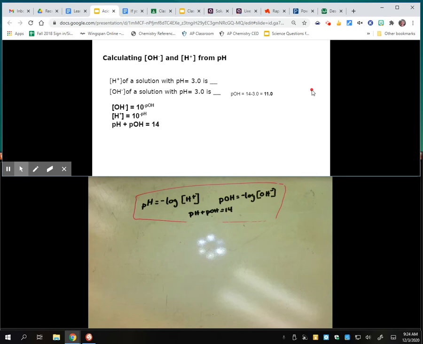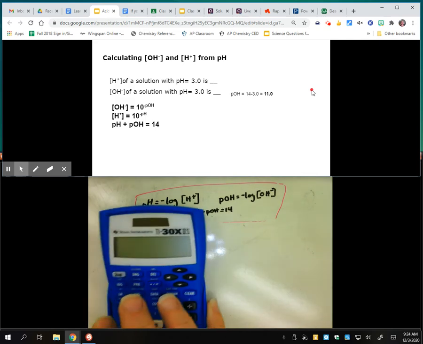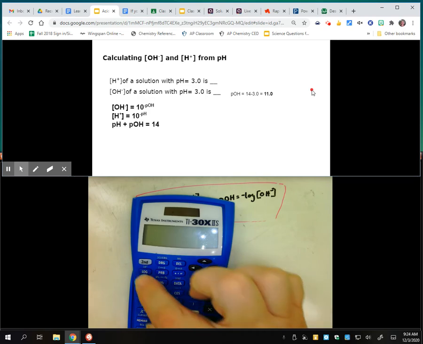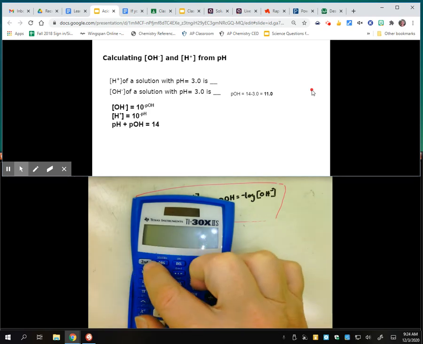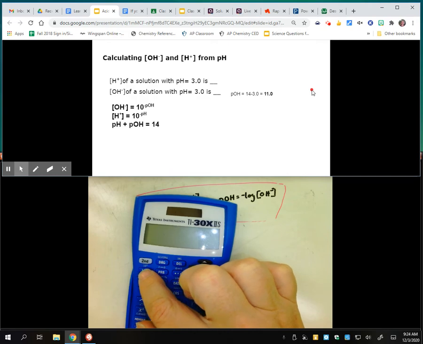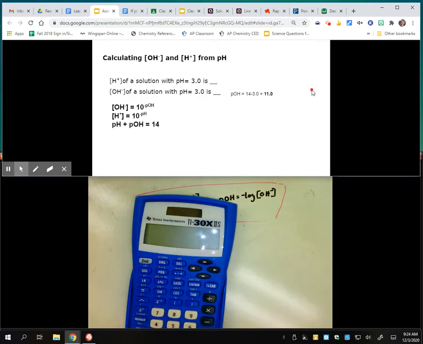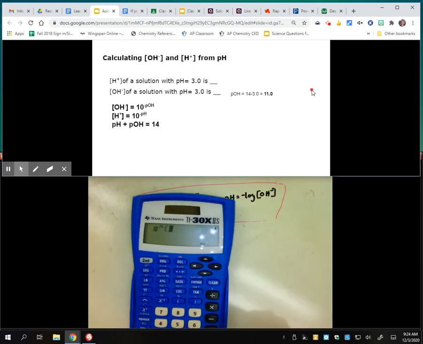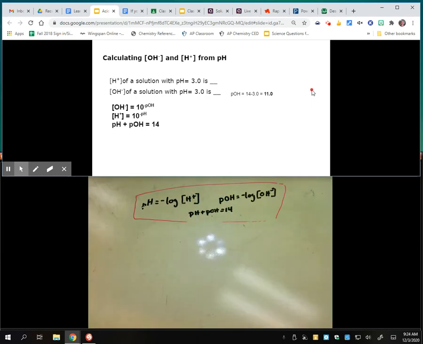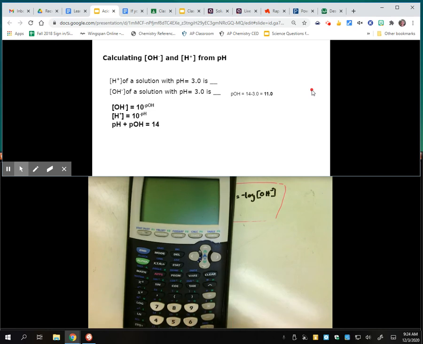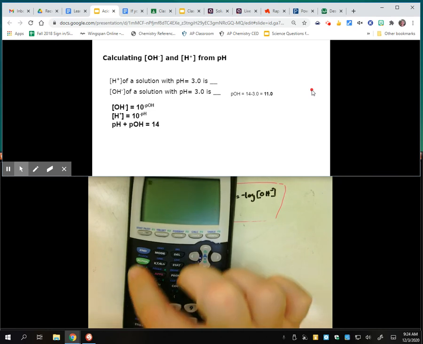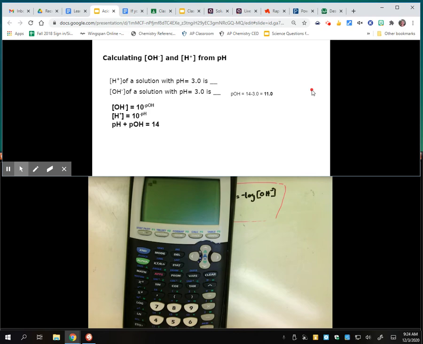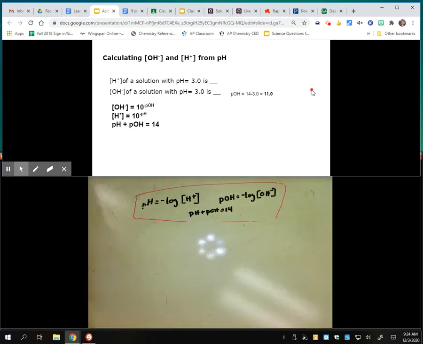First let me show you that 10 to the x on different calculators. On this type of calculator, it is second log, and you can see that 10 to the x right there. That will put 10 up caret, and then I could just plug in my negative pH. On the larger calculators, your log button is here, and again, it's the second function of that log. And then you can put in your negative pH. All right, so let's work a problem with those.